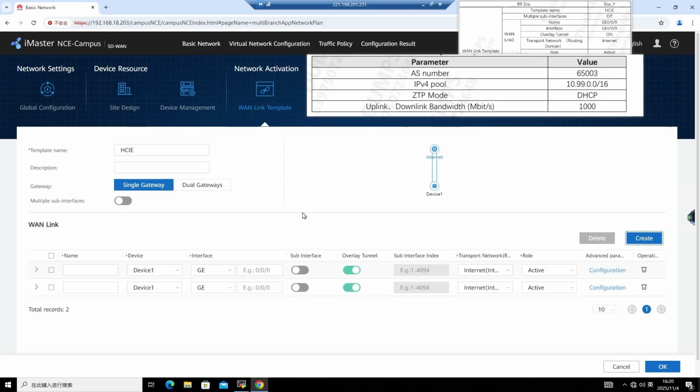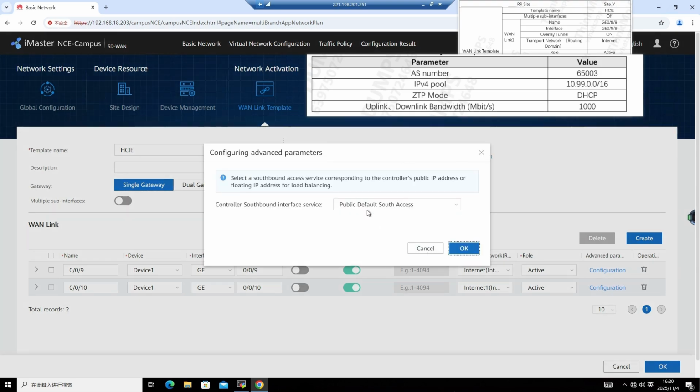Since we're connecting through port 9 and port 10 here, we'll enter 0-0-9 in this section. You can copy it here to make things a bit faster. For example, this one is for port 10, and here it's also port 9 and port 10. So keep 9 on top and 10 below. Then we select its transport network, which means we need to configure its routing domain here. So as we discussed above, it's the internet. What we're mainly doing here is setting the lower part as Internet 1. You need to be aware of these two and set them up in this way. You can see that the diagram above will also update accordingly. For the upper part, we don't need to do any additional configuration. For the lower part, we need to make a change.